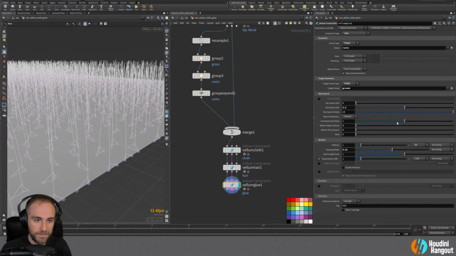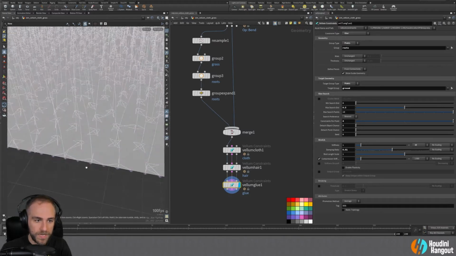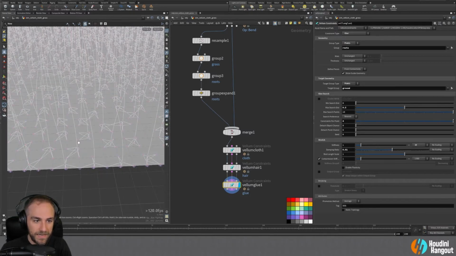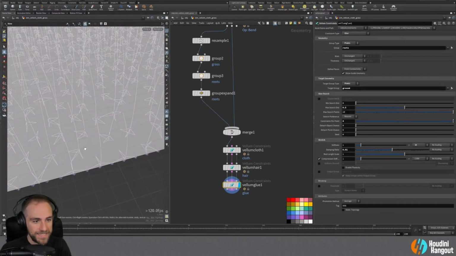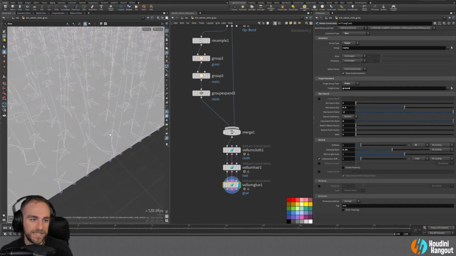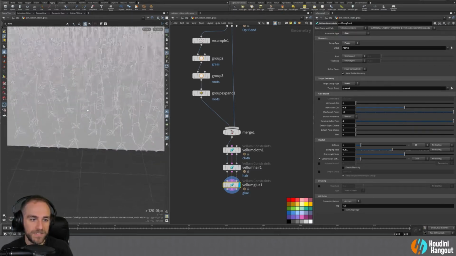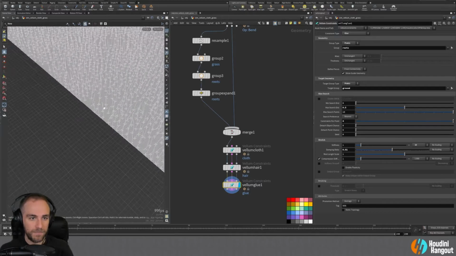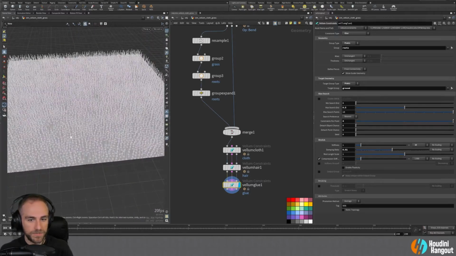So we're going to up the constraints per point here. We're going to do this not at 3, but we're going to set this to 4, just to make sure we've got some nice, basically we're constraining it to the 4 closest points, which are going to make a nice stable base for these hairs to kind of stand up, or grass to stand up. Great, so we've got all of those constraints made there, looking good.